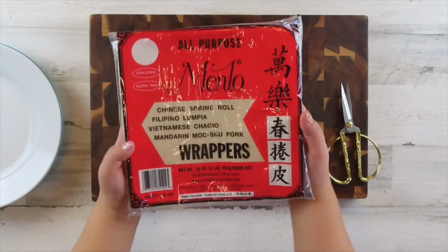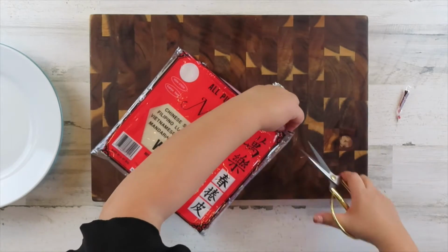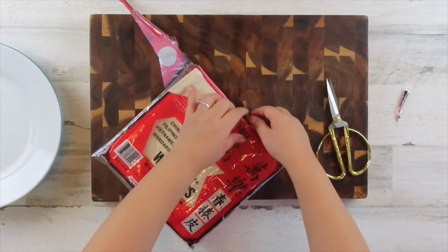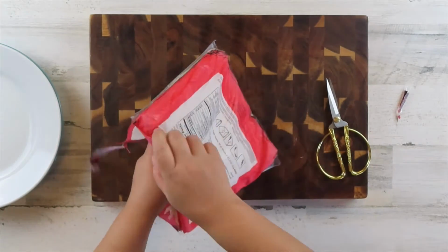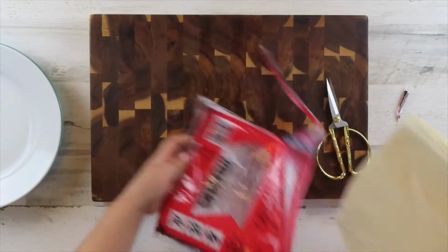It is time to prep the wrappers. Cut and remove the plastic packaging from the wrappers. I really like and prefer the Menlo brand wrapper. When you fry them, they get very crispy and super golden brown.